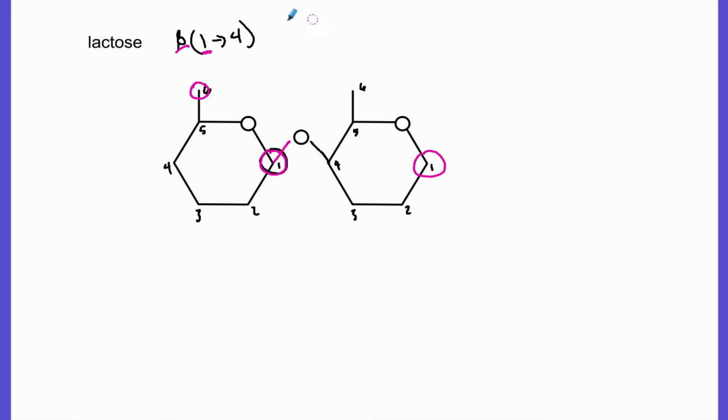Now, if you're looking at the models, you have to try and find these two oxygens that are connected by a carbon, and that's how you find the anomeric carbon in question, this carbon number 1. Then you can look on that ring: is this oxygen up or down relative to this 6th carbon that's also on the ring? So you try to find that anomeric carbon first and foremost, because then you can know if this is lactose with a beta 1 to 4 bond, or possibly that maltose from later that I'm going to draw here in a little bit, which is actually an alpha 1 to 4.